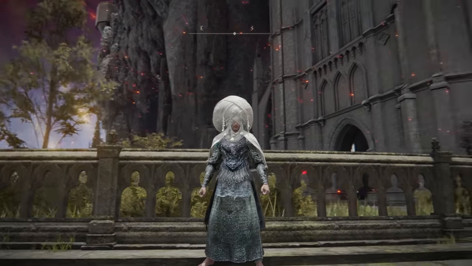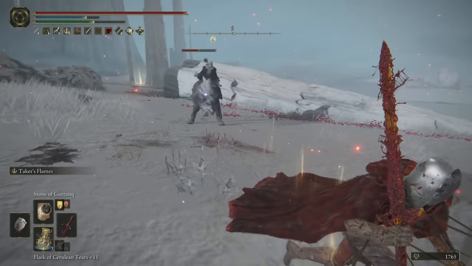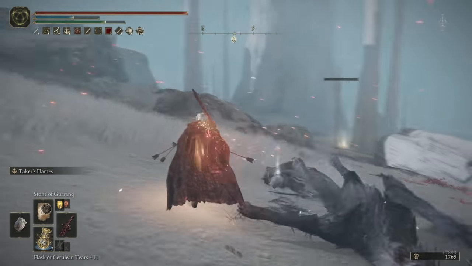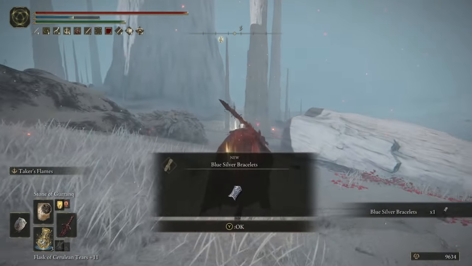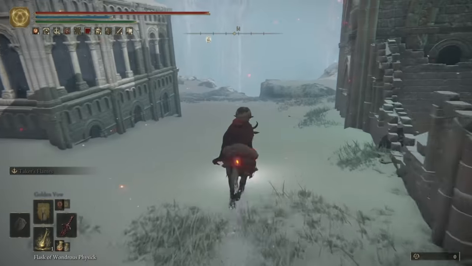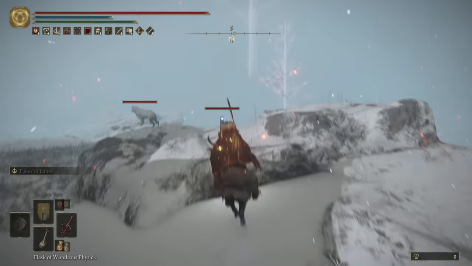To acquire this one for yourself, you'll need to set aside a chunk of time, as this one comes from farming an enemy until they drop each individual piece. The specific enemy in question being the archers in the Consecrated Snowfields region over here. The simplest way to do this is to start at the Ordina Liturgical Town site of Grace and head west to the cliff line. Follow the cliff south to find an archer wearing this armor set.